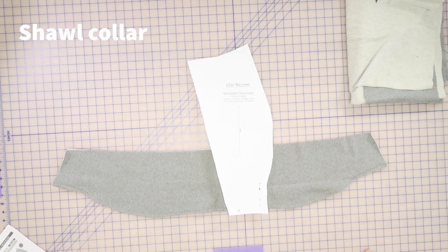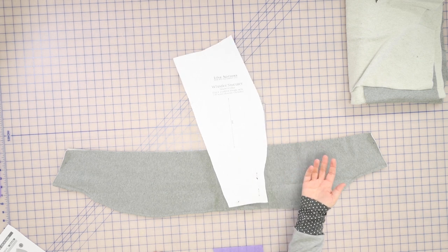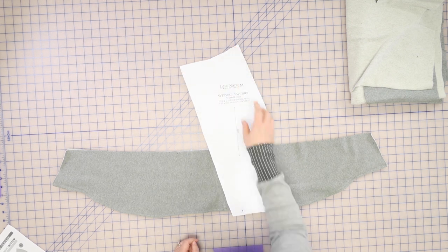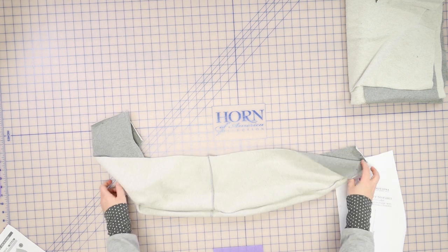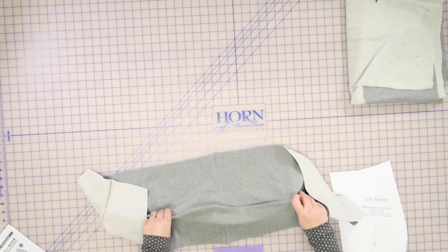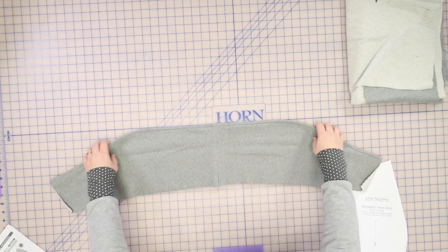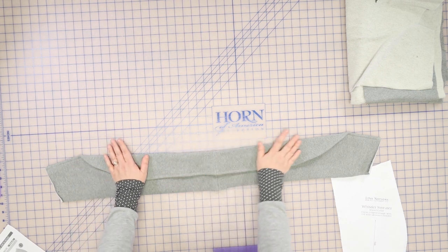Now let's talk about the shawl collar view — that's the view I'm wearing right now. It has this nice folded-over collar that goes up around the back. Here's your pattern piece. You want to cut four pieces, two mirror image sets — basically cut it twice on folded fabric. Now you're going to sew each set right sides together at the center back. Once you have done that, you will align each one right sides together and sew along the curved portion. Turn it right side out, then top stitch this curved edge. Then take your iron and fold over this curved section that goes out further — it will naturally want to do that, so give that a nice press.